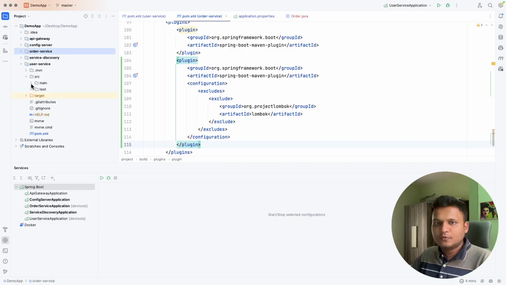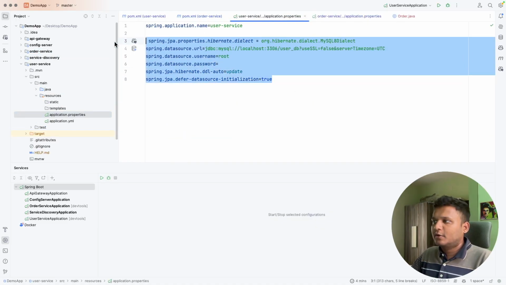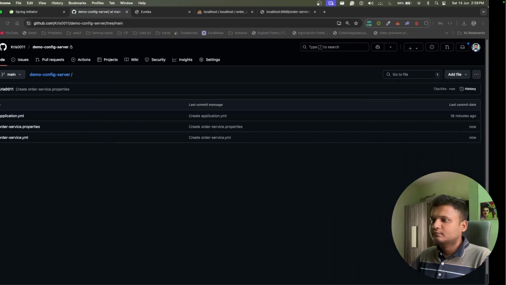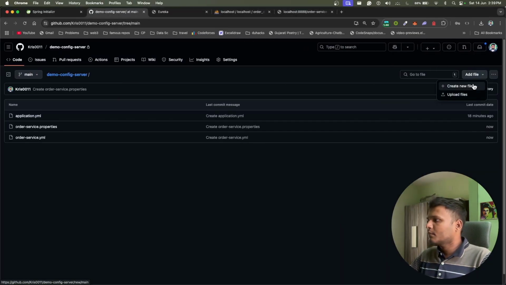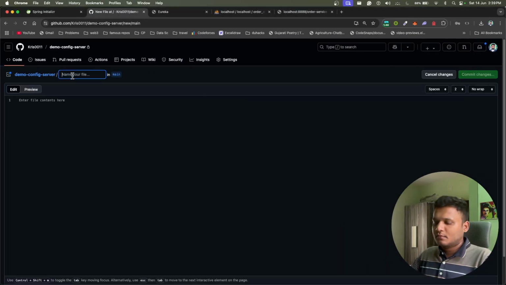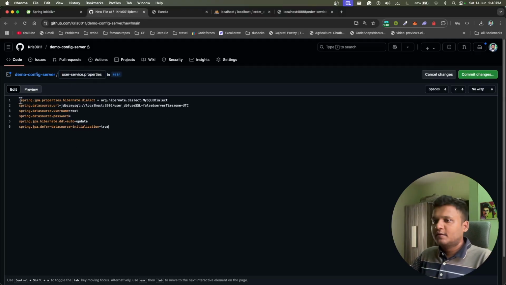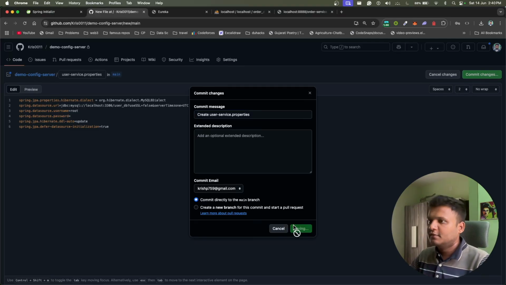Now let's do it for user service. Application.properties, user-service.properties, and let's paste those properties as well, and let's commit changes, right?